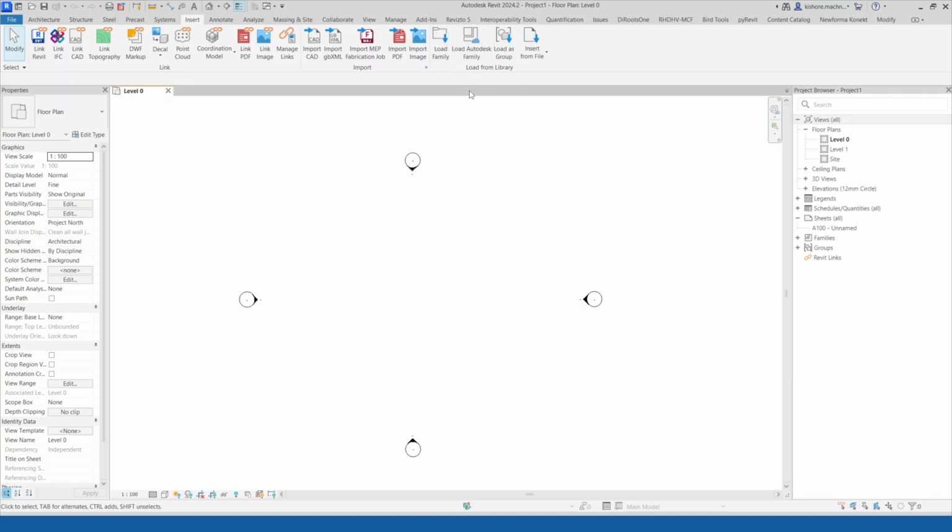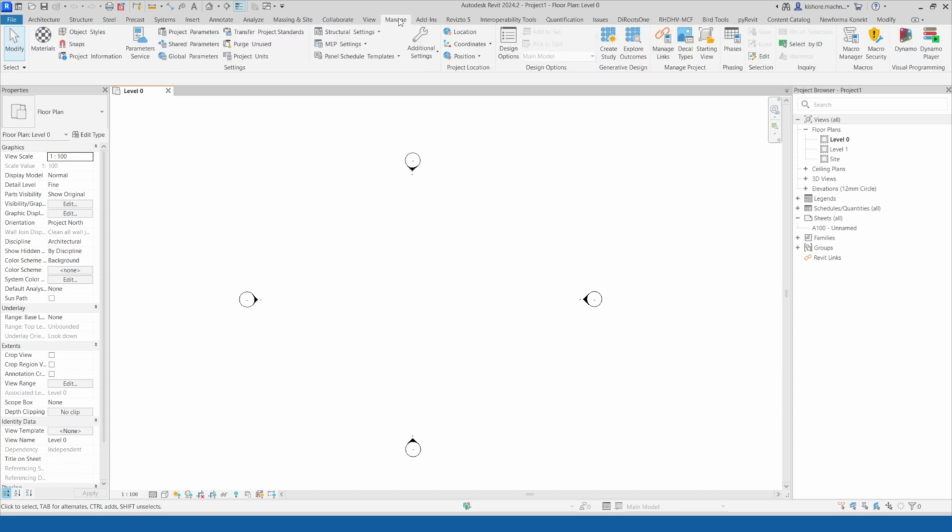For loading families, you have Load Family and Autodesk Family here. Whatever a BIM coordinator or BIM manager manages within a Revit project is all in the Manage tab. Most of you, I think, have explored the Manage tab the least. As a BIM coordinator, Revit technician or BIM manager, you use it to manage things from the management side. As a BIM manager now, I use a lot of stuff within the Manage tab. If you are giving interviews for a BIM technician role, you should also mention all these different tools which you can manage in a Revit project.